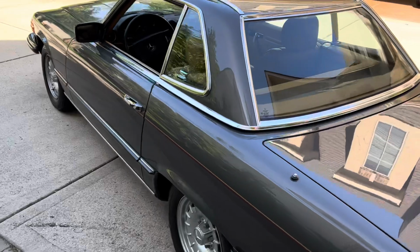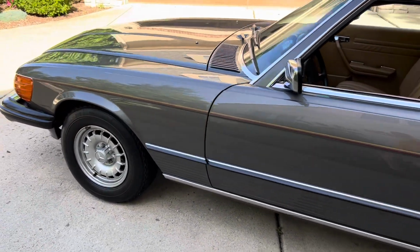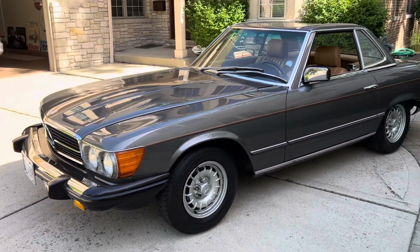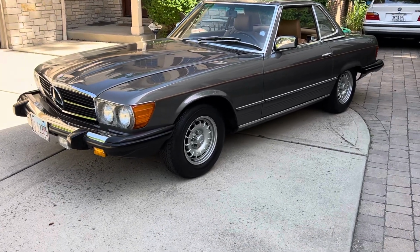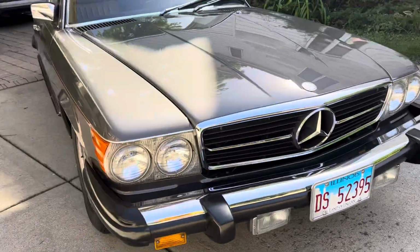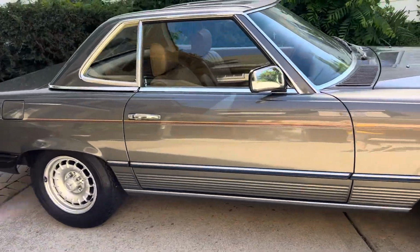Recently we just had the only other item, the resonator that was starting to rust, replaced with an OE equivalent. The original is included with the car. So all original equipment is included with the car. That is really the only item that has been swapped out in any way.